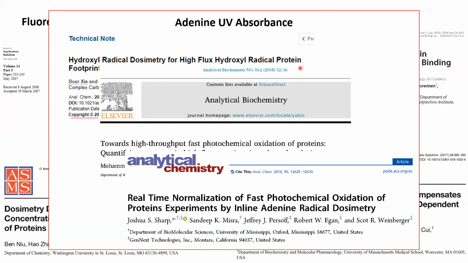All of these methods have the same basic idea behind them. In all of these methods, you are adding in an exogenous molecule to your solution that provides a competing reaction pathway for the hydroxyl radicals that you make. However, this particular molecule has a particular way that you can measure the amount of oxidation of this molecule. And by measuring the amount of oxidation of the molecule, you can understand more about how much radical you made and how much radical is being consumed by other pathways.